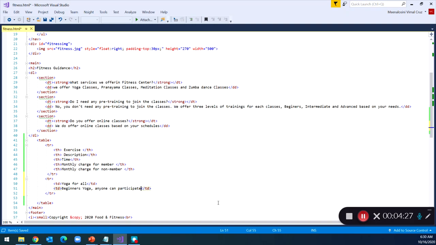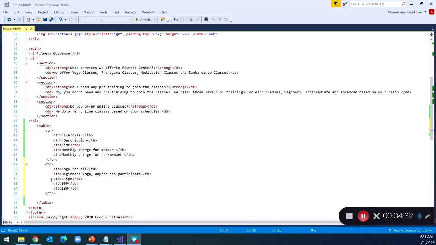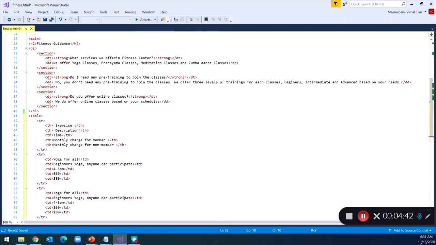Then I'm going to give the time and all the information as different TD cells. You can see I have added the time as 4 to 5 and the monthly charge for member and monthly charge for non-member.